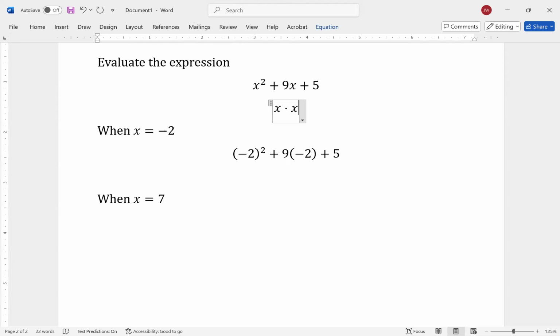Right? That's what x squared is. So I want the negative 2 to multiply times another negative 2. And so when we plug things in inside of parentheses, I get that. If I just plugged in negative 2 without the parentheses, in other words, if I'd have plugged in negative 2 squared, this is not the same thing as the negative 2 inside of parentheses.